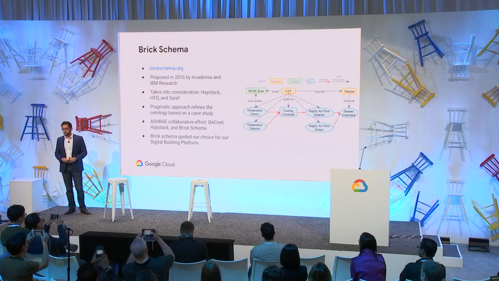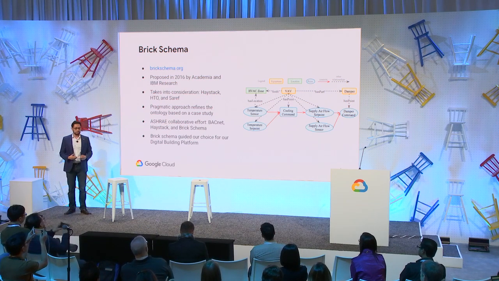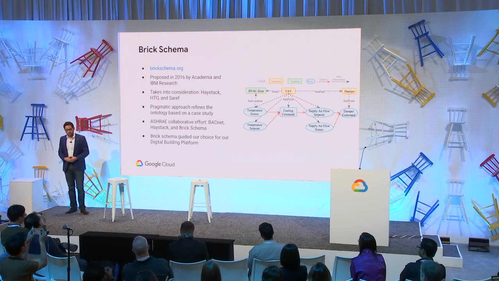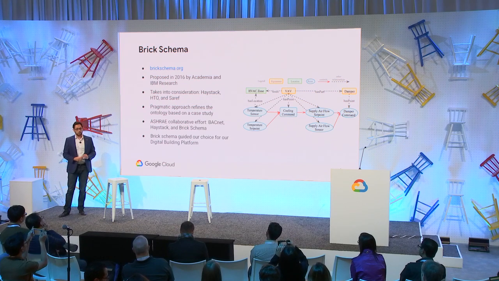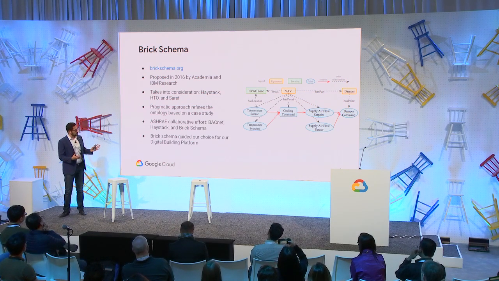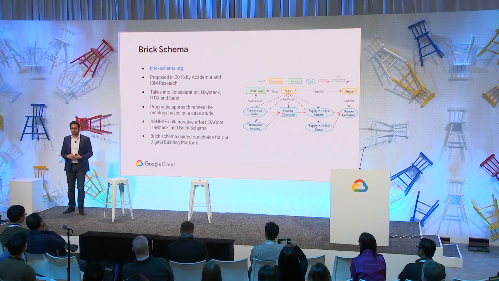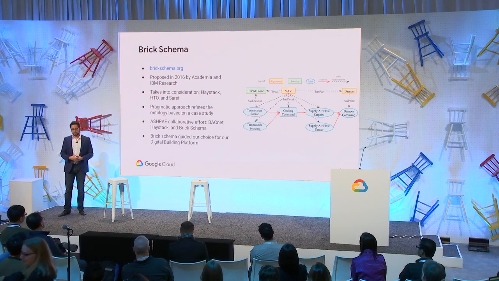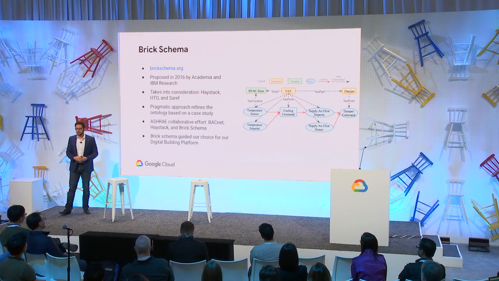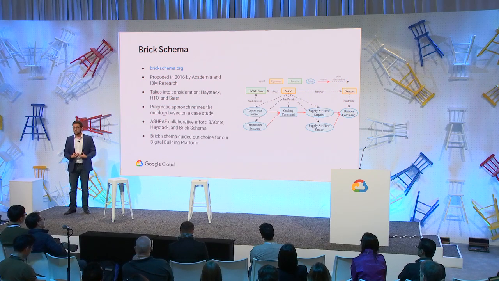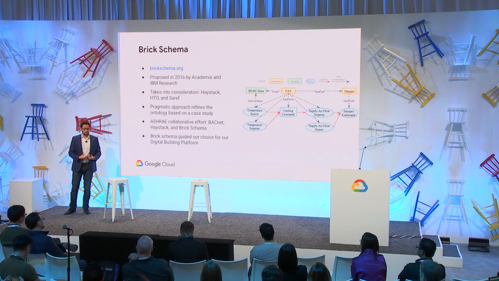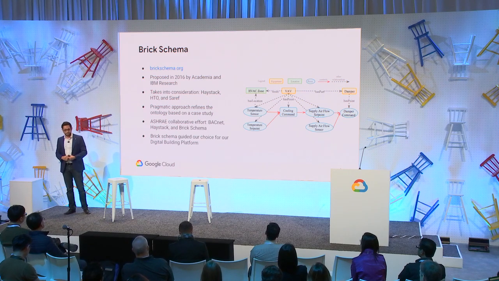So the Brick schema, proposed by IBM and several academic universities, took into consideration Haystack, Haystack tagging ontology, and SAREF, and proposed a model that is, I would say, richer than just a simple tag model. And it also relied on a pragmatic approach. They took around 6 buildings that are scattered across the globe, that supported different vendors, and they tried to refine what are the common concepts of these ontologies, and they proposed Brick.